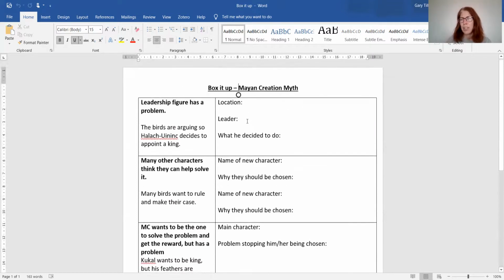So you have two choices today. You can either stick very, very closely to the Mayan legend and base it in the rainforest and use those kinds of animals, or perhaps you could put it in a British woodland and use birds and wildlife that you know of in our woodlands around where you live. Or maybe you want to go somewhere completely different in the world, and that's absolutely fine. But today is just concentrating on a structure for your story, having that leader that's got a problem, characters coming in, a main character who can't do whatever the leader wants them to do at the moment. How are they going to overcome that?